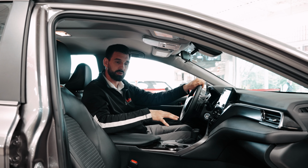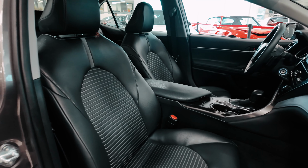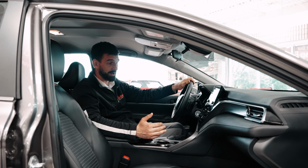So a few little things throughout the vehicle. The SE model, one of the nice touches is you do get these 2 fabric seats. So you've got kind of the Softex exterior with the cloth interior seating. These are heated as well, which is nice. Both front seats are heated. So from factory, you've got some nice touches there as well. This model does also get the heated steering wheel. So for a lot of people in Canada, this is a package a lot of people like to start at. You get a lot of those creature comforts to make yourself comfortable right away.